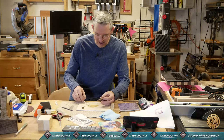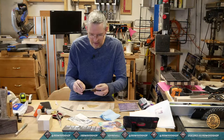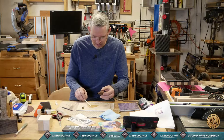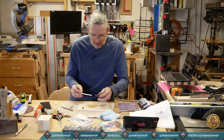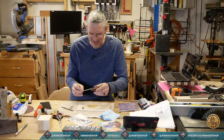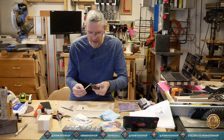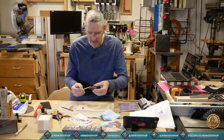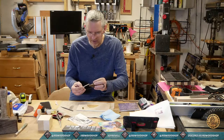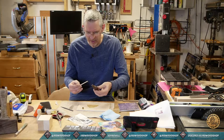I'm going to use my little skinny stick to put some epoxy on the outside where the ferrule is going to go. Hope I'm saying that right. I believe it's a ferrule. But anyway, I'm just going to get that coated. And then I'll put this all together. And then hopefully this will all set up and be ready for use.